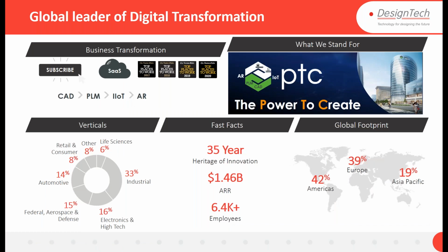Now, when you talk about the solution, I'm talking about just PTC. They are also a global leader of digital transformation. They started as a solution provider.